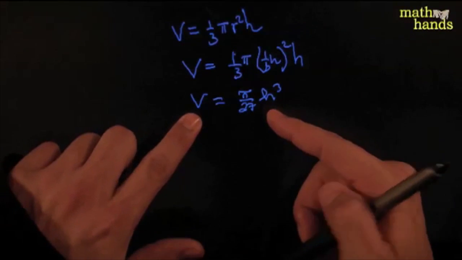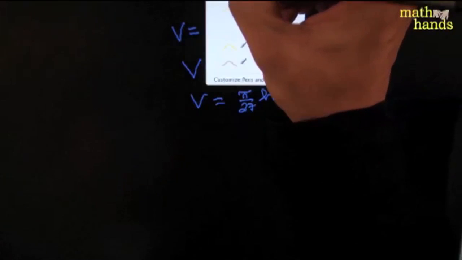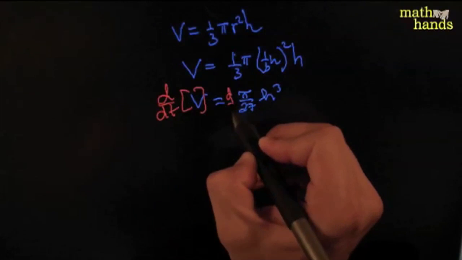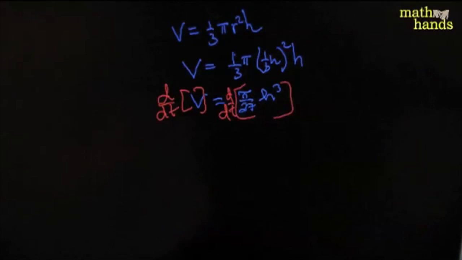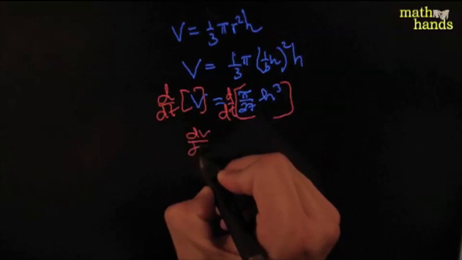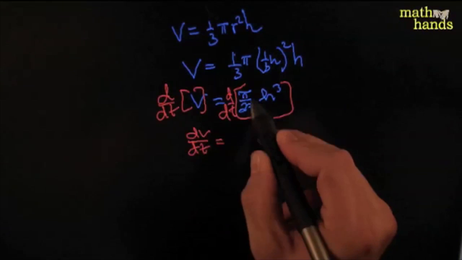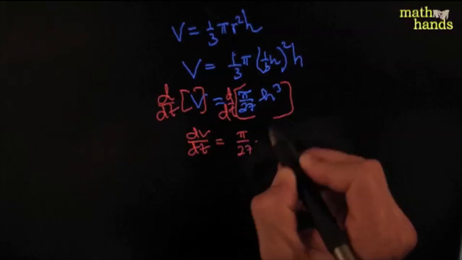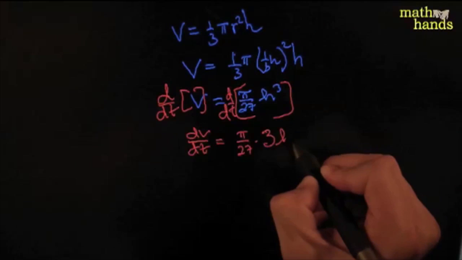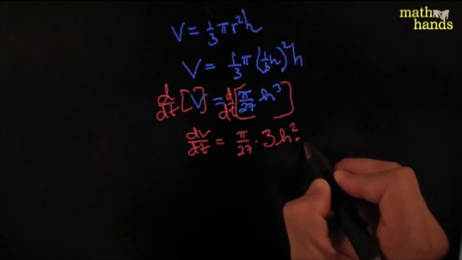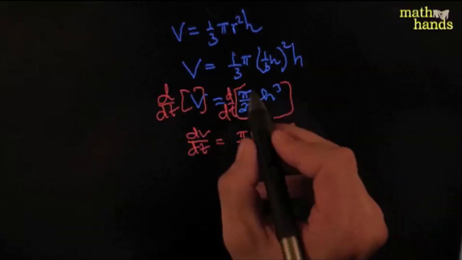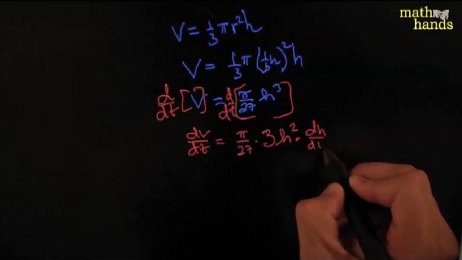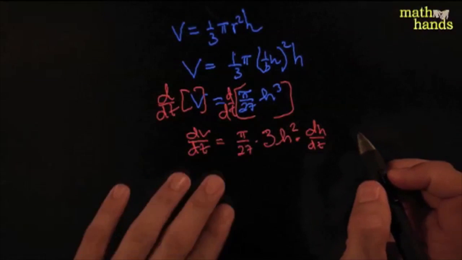Once you know how the V and the h are related, then it's all downhill from there, because then you do a little slapping on here, a d/dt on this side and a d/dt on that side, and these derivatives make child's play out of these problems. dV/dt is equal to, this is a constant, so it could come out, so this would be pi over 27, and then you just do the derivative of this, 3h squared, and that would be good for a beginner with very low expectations. But for us, we know that you got to bring the 3 down, the h squared, and then you got to do dh/dt. As every good chain rule student knows.